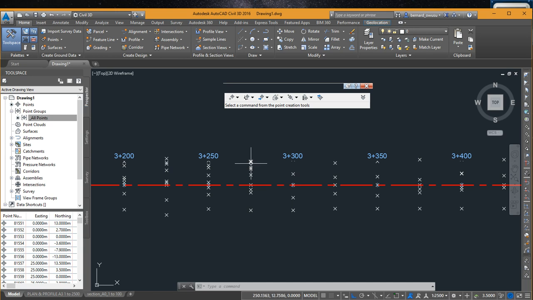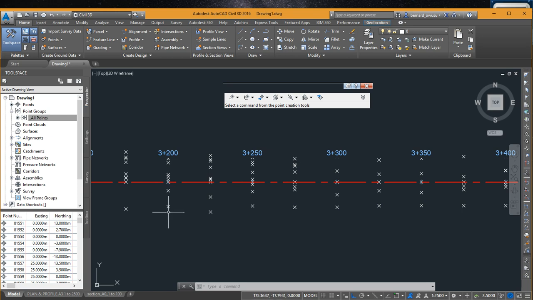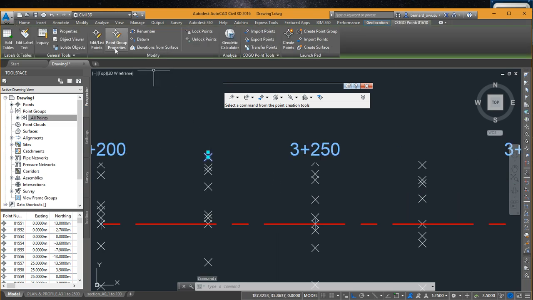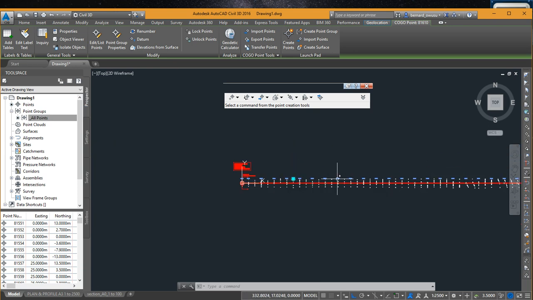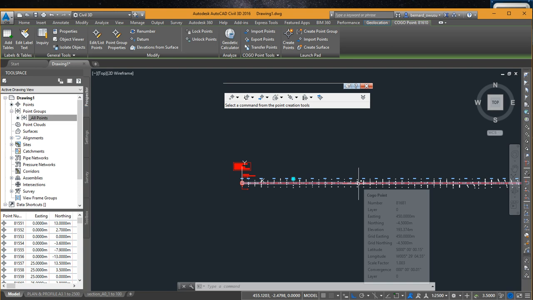Please, are we okay? Now I'm saying that the points that we have here, if you look down here, you can see that it has given each a point number. Or select any of the points and go to edit point list. You see that it has a point number, it has Easting, Northing, and point elevation. Do you have it? Good. So now this is what we are going to do. We are going to export the points into maybe Excel or CSV, so that the next time you want to use it, you will not need to import with the chainage offset elevation format. Please, are we okay?